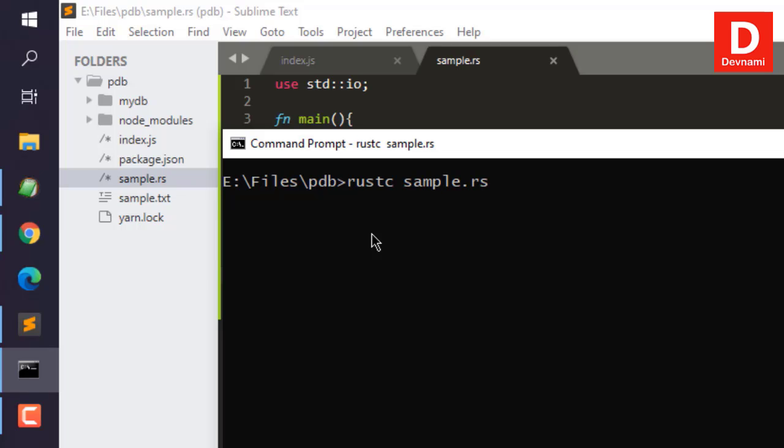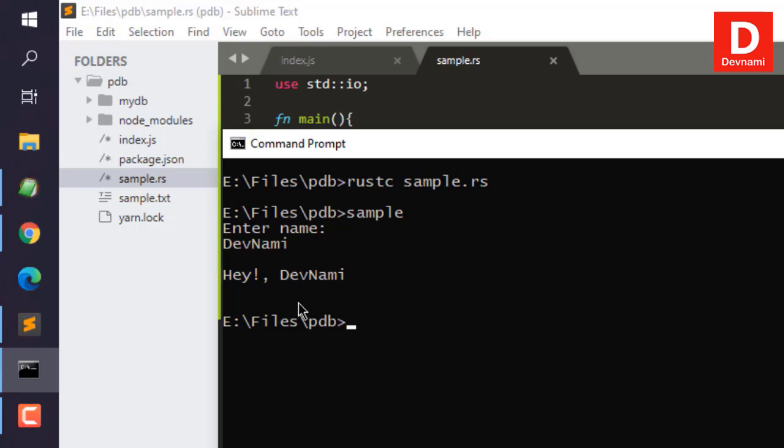If it returns with a blank prompt, then we can say it compiled fine. Then we type in the name of the file, and here I'm going to use a name, and here you see it returned back with the message. So you get the idea how to get user input in the Rust language.